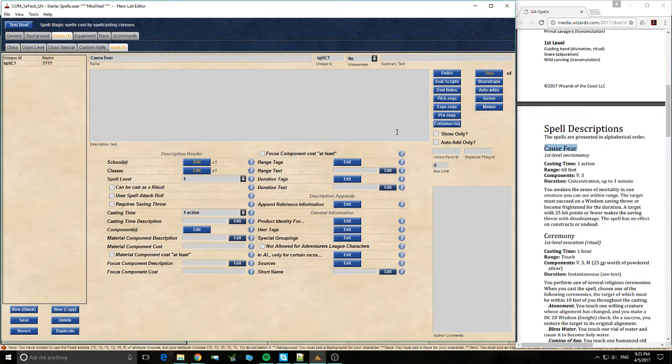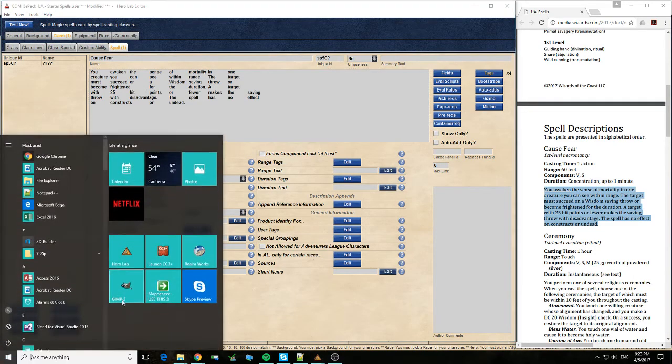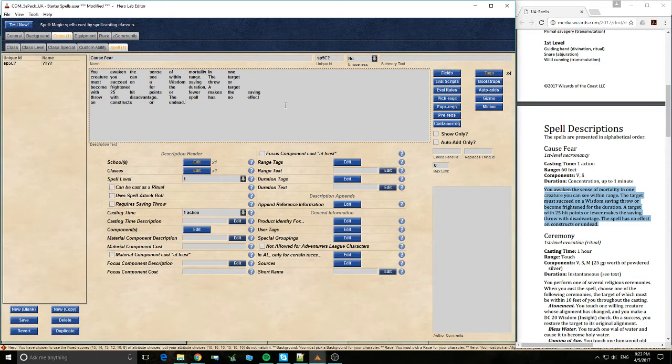You can see Cause Fear is going to be an absolute painful experience for me because of the way this PDF works. So there is a way around this. Pro tip: if you've got Realmworks open at the same time, you can use the Realmworks ability to put it all into one sort of chunk of text, so that can be really handy. I'm going to just open this up in the side so that I can go through that and fix this text up automatically because it's just a nice time saver.